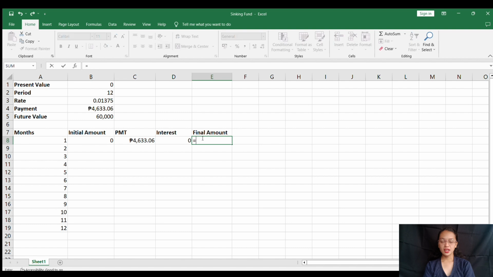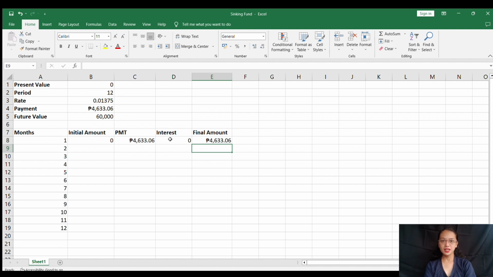So type equals sum, open parenthesis, double click from here to here, then close parenthesis, enter. Or you can just type equals, click initial plus PMT plus interest, then enter. They will have the same result, so you can use whatever suits you.